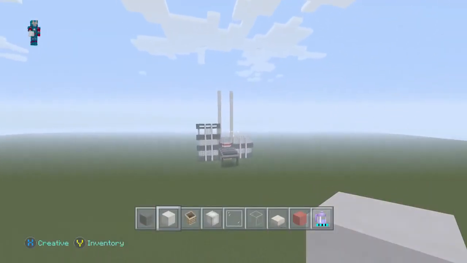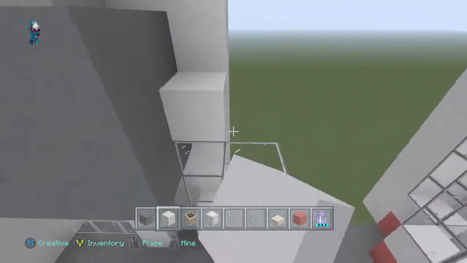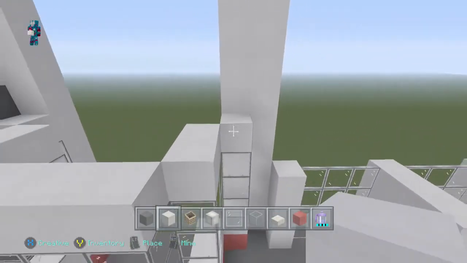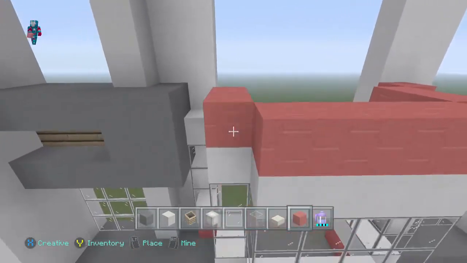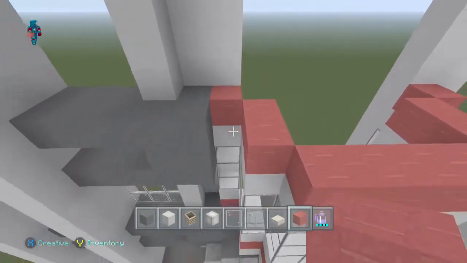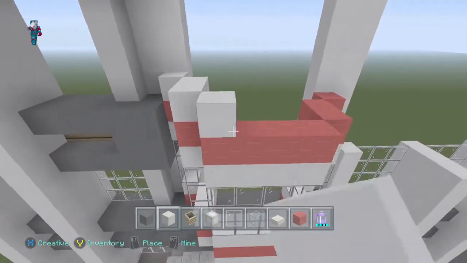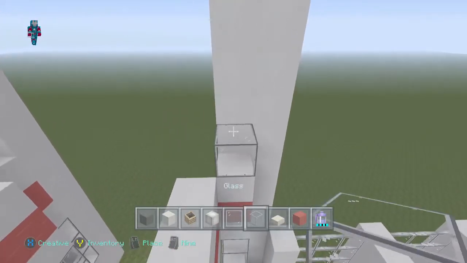Fly back over. Okay. So go ahead. Light gray wool on top, like this. Red wool on top of that. And then you want light gray wool again, like this. 1, 2, 3.